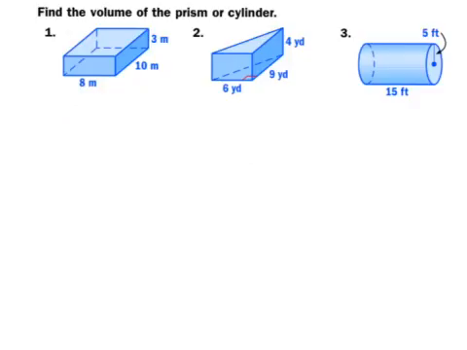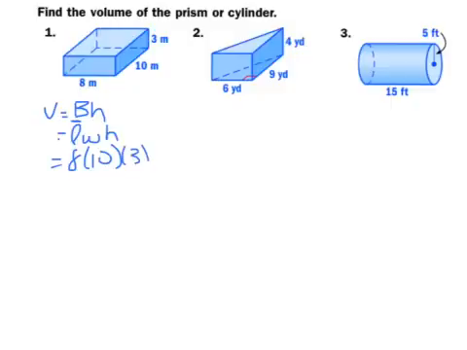All right, let's try here. We're going to try these 3 quick examples. So here I have a rectangular prism. So it's big BH. I like to kind of add a little step and actually write what my base is. My base is a rectangle, and to find the area of a rectangle, we do length times width. So we're going to do length times width times height, which would be 8 times 10 times 3. Multiply all those together, and we end up with 240 meters cubed. This is cubed because volume is capacity. It is the three-dimensional measurement.